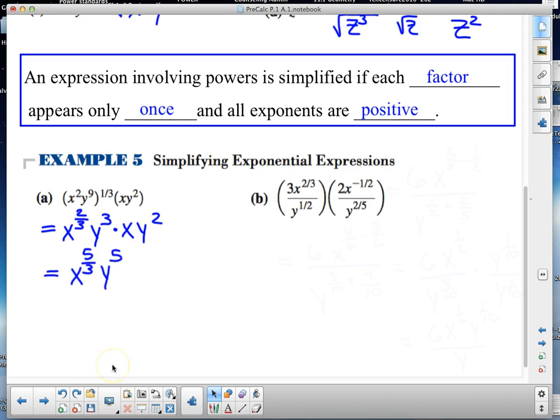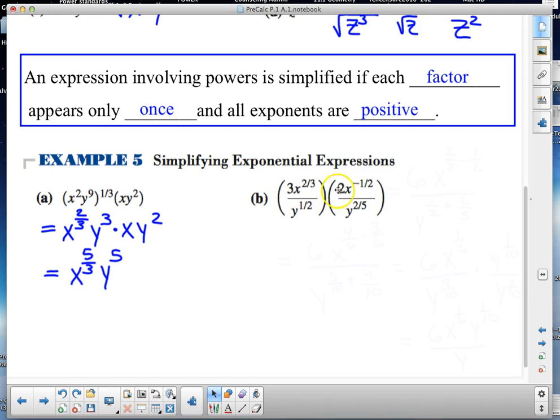How did you do? We've got x squared, but it's the cubic root of x squared, so it's x to the 2/3 power, and y to the 9/3 power, but 9/3 is the same as 3. And then it's multiplied by x y squared. So now I've got 3 over 3 plus 2 over 3, which is 5 over 3. And y to the third times y to the second, I just add my exponents, it's y to the fifth. So be comfortable with using your fractions as exponents, because combining the exponents when the bases are alike, when we're multiplying, is a necessity to make sure that we can simplify the expression.